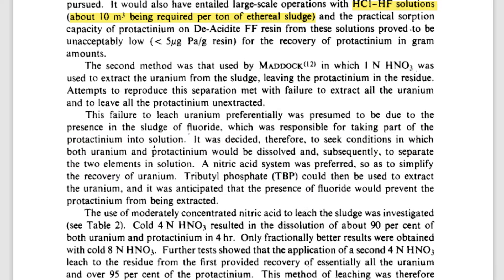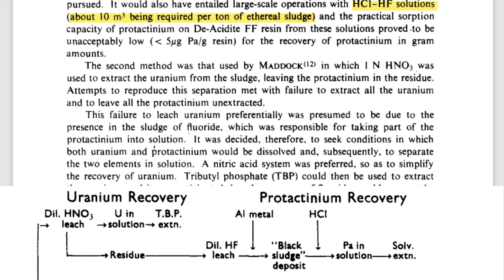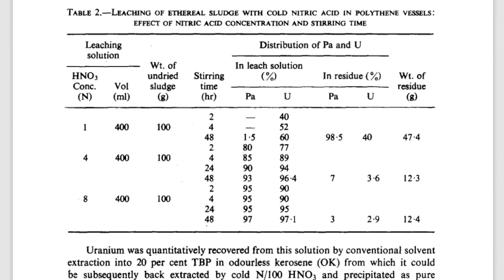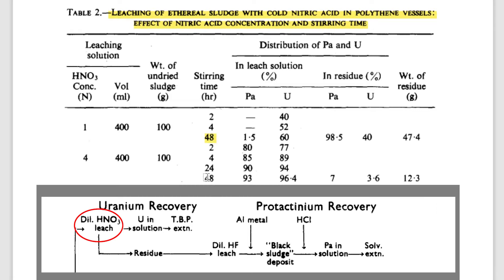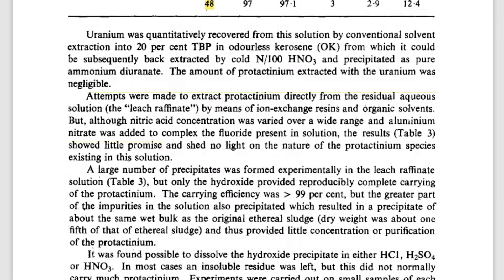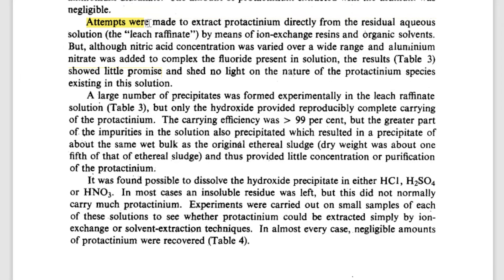The process devised by Madoc looked something more like this: lots of nitric acid, lots of hydrochloric acid, some hydrofluoric acid, some TBP, and ion exchanger. To illustrate how complex it was, let's take a look at table two and see things like stirring times of two days. Now we know it takes 400 milliliters of 8-normal nitric acid and 48 hours of stirring to leach out 97% of the protactinium. Leaching describes the process of dissolving substances from a solid using a solvent. They tried to skip the solvent extraction and pass it directly through the ion exchanger, but unfortunately it didn't work — so back to solvent extraction.